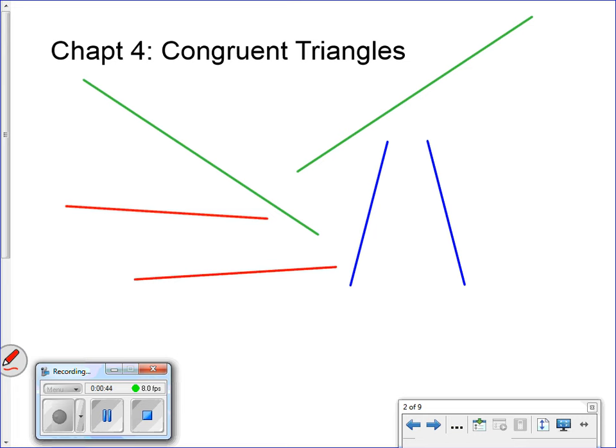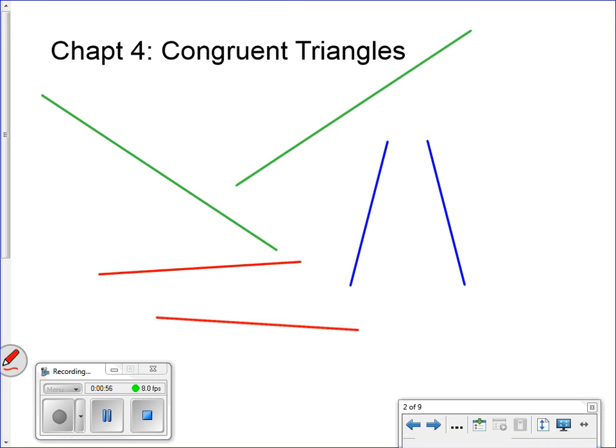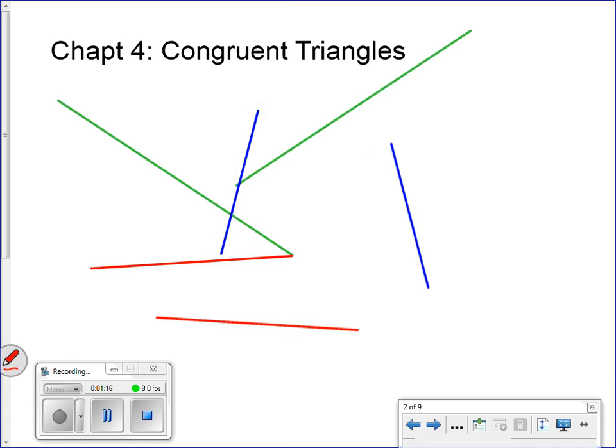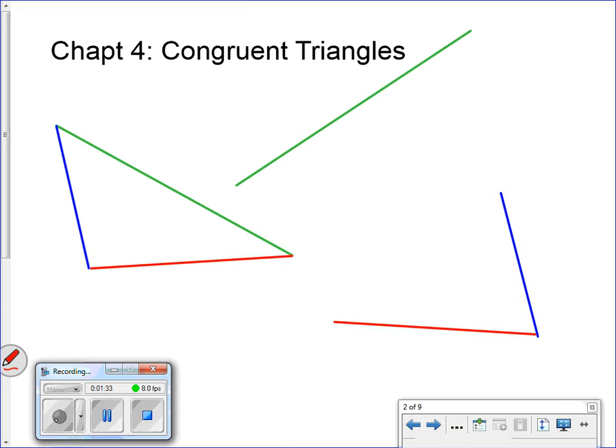Just to basically set up, you're not going to write any notes about this, just to basically set up this idea of triangles being congruent. I have three sticks, or six sticks here, two of each pipe. If I gave one person a green one, a red one, and a blue one, and another person a green one, a red one, and a blue one, what would be the chances that they would create two triangles that are exactly the same? Let me show you what the chances of that happening are. I just kind of moved them around. I didn't change their size in any way. Now let's build the other. Just for those three sides, did we create two congruent triangles?